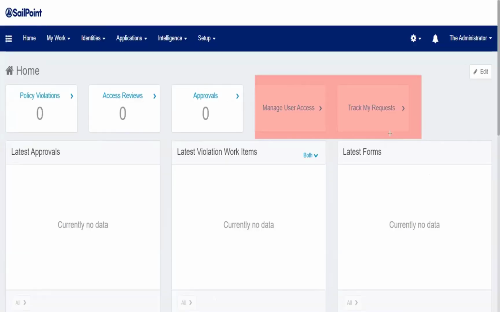So to achieve this, let me clarify one thing. So far, we have installed the standard version. In a real-time project, if the client wants to use SailPoint and wants to use LCM, Lifecycle Manager, the client has to pay SailPoint some amount.